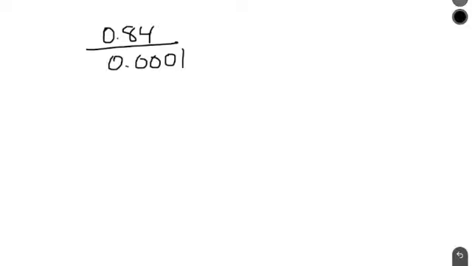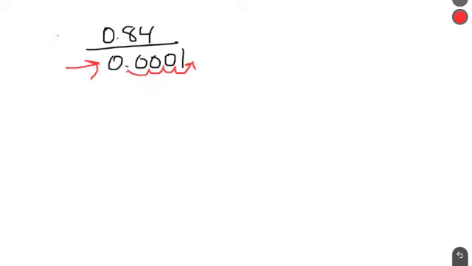Well, in keeping with the same steps or the same procedure that we use to solve the problem, we look at our denominator first, and we move the decimal point over as many times to turn this number into a number without a decimal point, or a positive integer. And we have 1, 2, 3, 4 spaces that we move our decimal point.